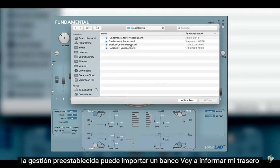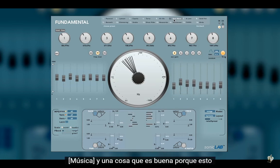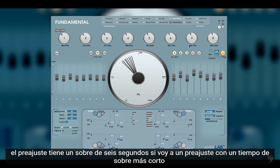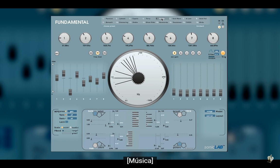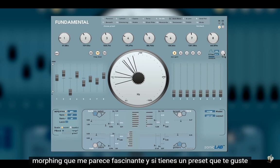You can import a bank. I'm gonna import my Hainbach variations. And one thing that is nice, because this preset has a 6-second envelope, if I go to a preset with a shorter envelope time, it will start playing catch up. So this enables some kind of preset morphing, which I find fascinating.